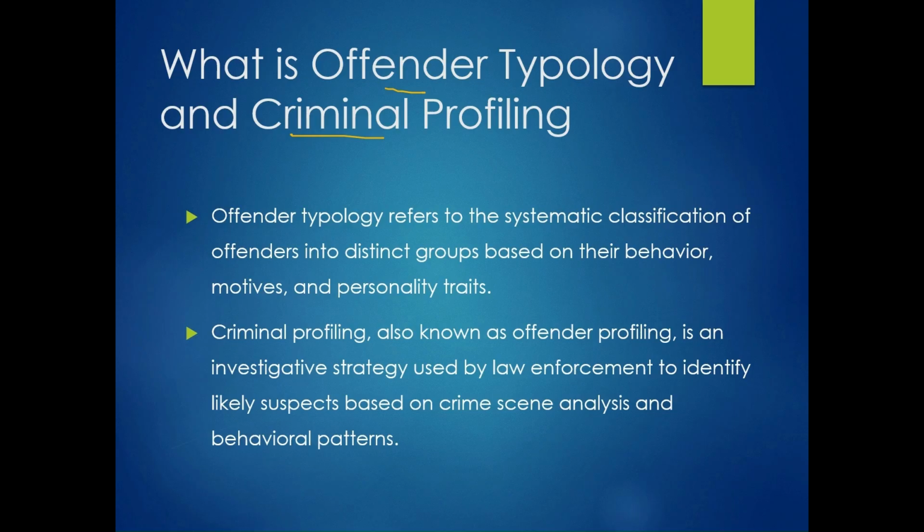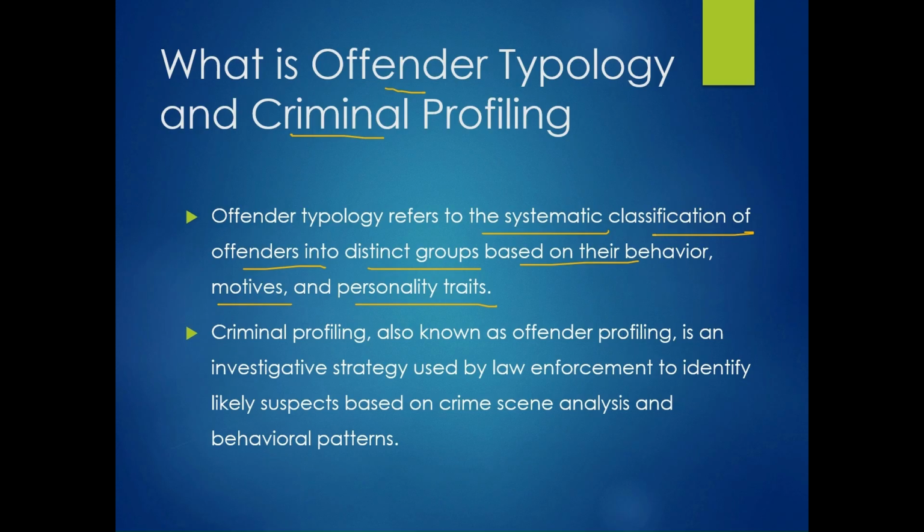So, offender typology refers to the systematic classification of offenders into distinct groups based on their behavior, motives, and personality traits. In short, offender typology simply means classifying criminals into specific types based on their behavior, motives, and personality. For example, a person who steals something due to poverty is very different from one who steals just for the sake of having fun or thrill. So they fall into two different typologies.